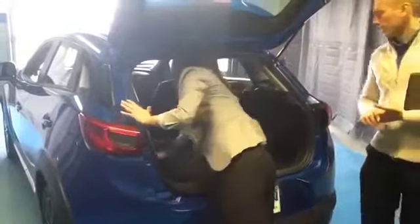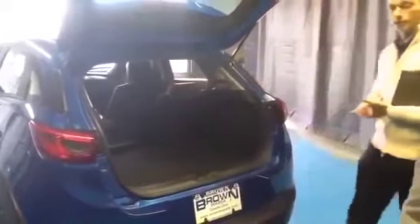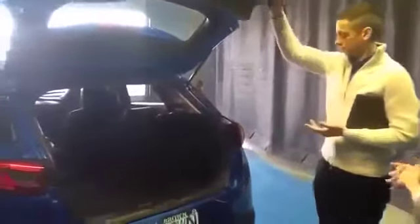Now, if you could do me a favor, there's a button on top of that seat. If you could press that and fold that seat down for me. Oh, that's easy. Yes, piece of cake. It gives you an idea too that you can still keep an occupant in the back seat and fit some luggage back there. So actually, once you fold all these seats down, you're getting all the way up to 42.4 cubic feet of space. So plenty of space back here and room for occupants. So really easy there.